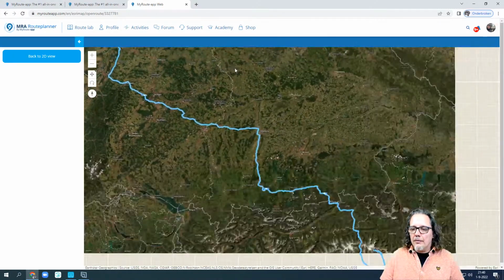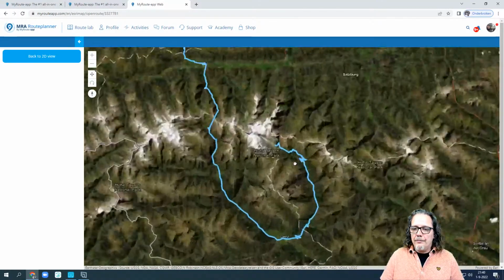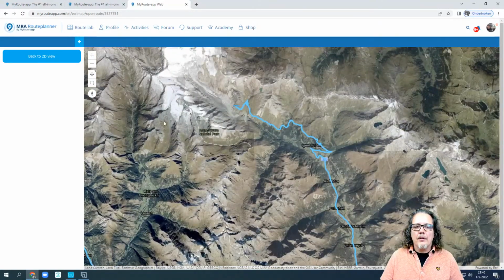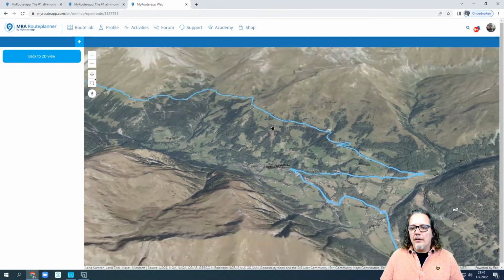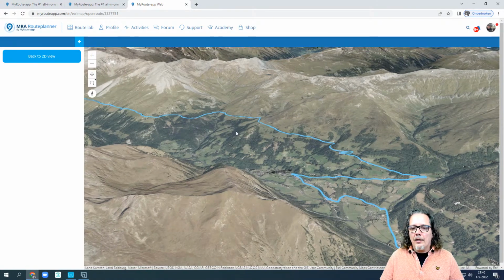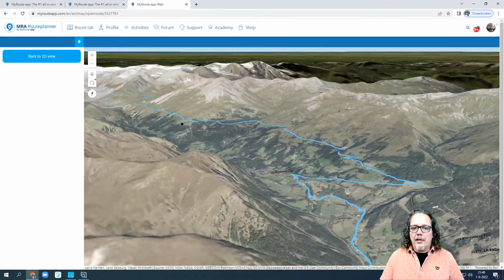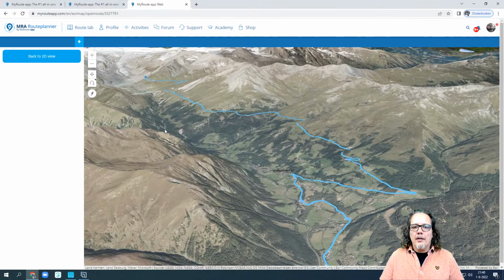And let's go all the way over here. Zoom in a little bit and then tilt the map. And you can see the Hochalpenstraße towards Großglockner. And you have that on your screen before you even leave the house.